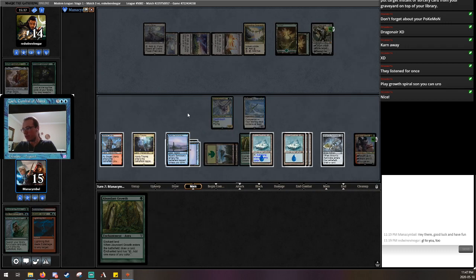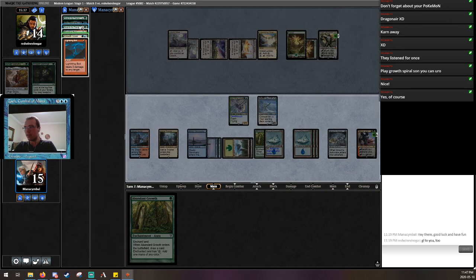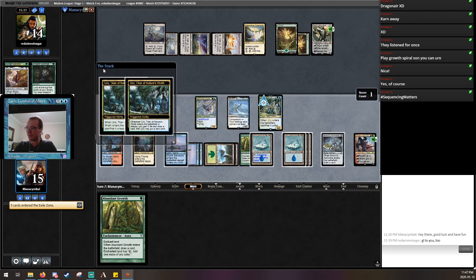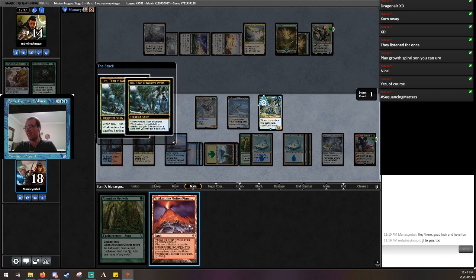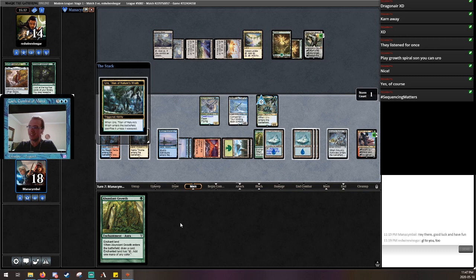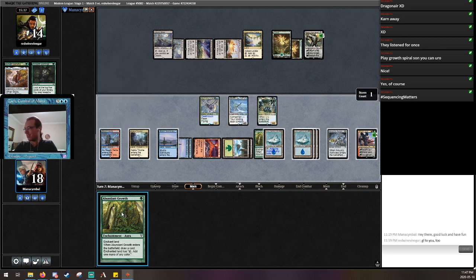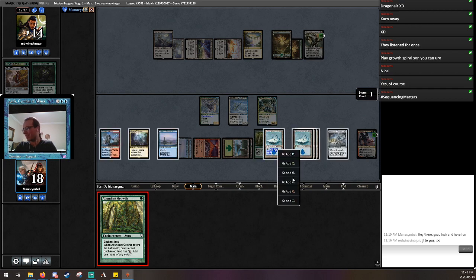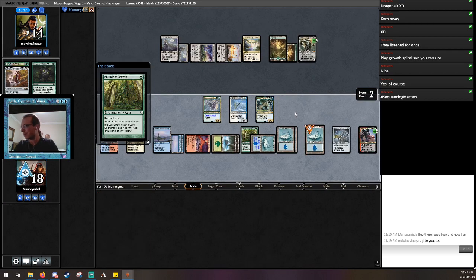Okay, green, green, blue, blue. Exile everything. Green, green, blue, blue. Uro's coming to kill you. Sequencing matters. Yep, of course. Valakut. Sure. Okay. Play another Abundant Growth, draw a card.